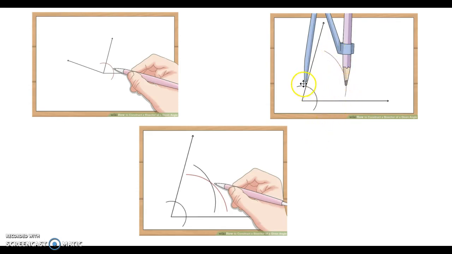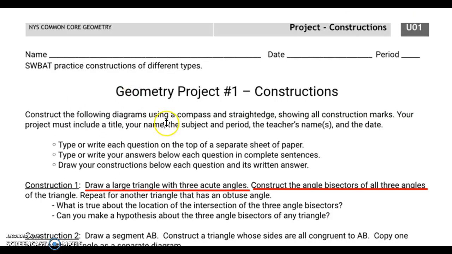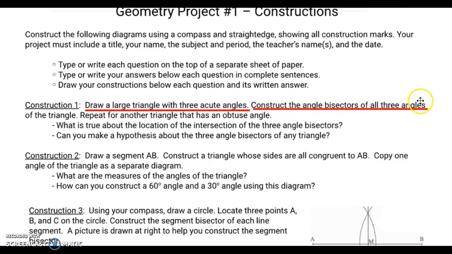The first arc, see how the compass's point is coming from this intersection point? The first arc is here, and then for the second arc, the compass's point should be at this second intersection point. There's the second arc. Notice that it intersects only in one place, and that place is directly in the middle of the angle. So if you draw a line from here, the vertex, to here, the intersection point of the arcs, you should get an angle bisector. So that should be pretty straightforward. You should do that three times for that first triangle.